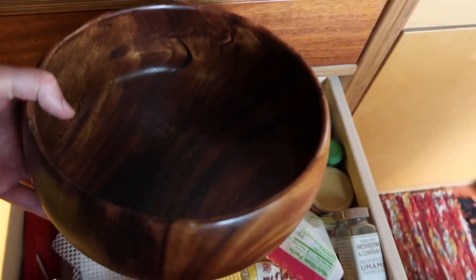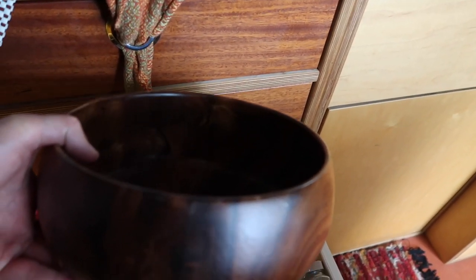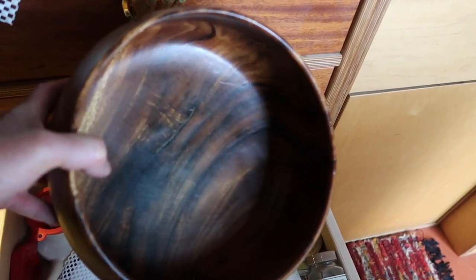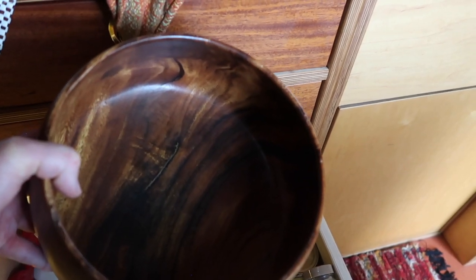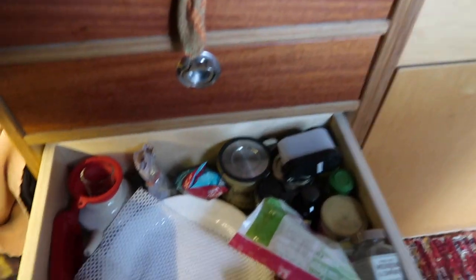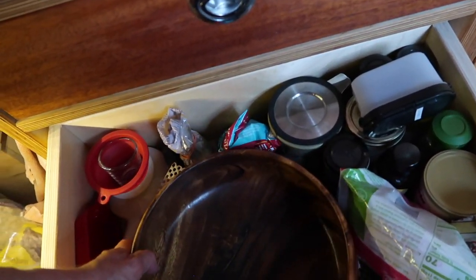This is my salad bowl. I use this mostly once or twice a day, and I also use it for potlucks and that sort of thing. It's just lightweight, it doesn't break, and it's just easy to carry around. And then I've got two dinner plates as well that don't get used very much.